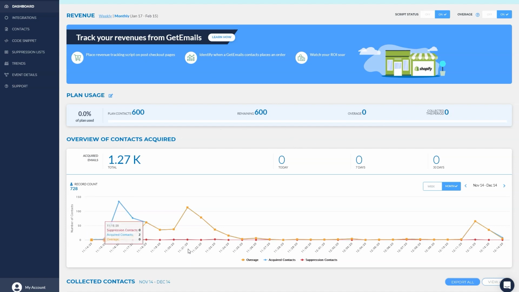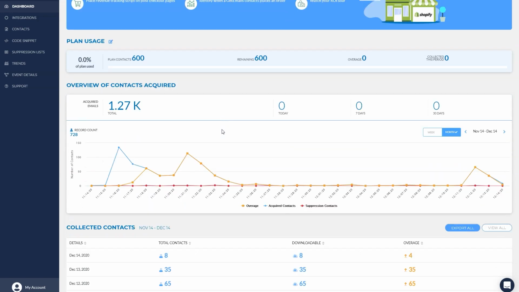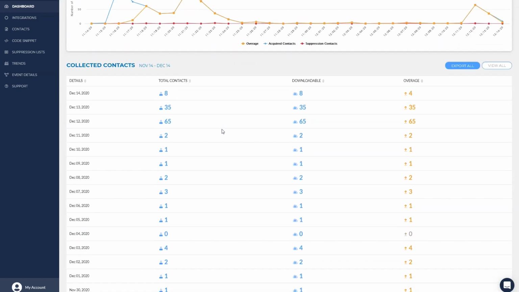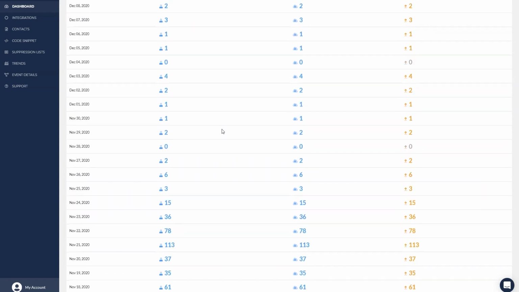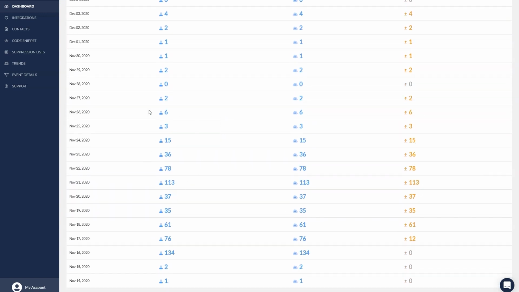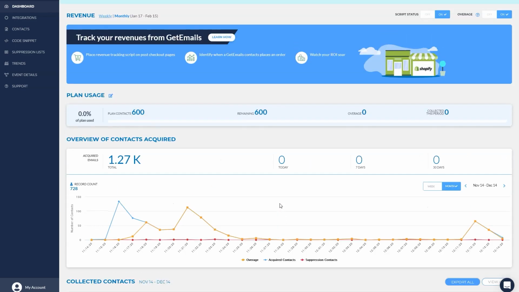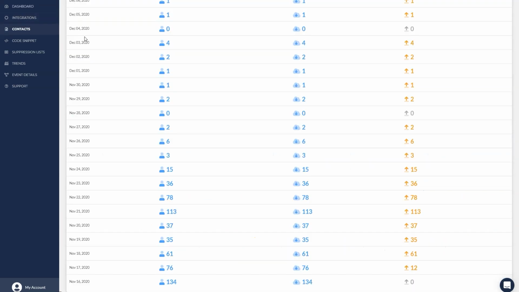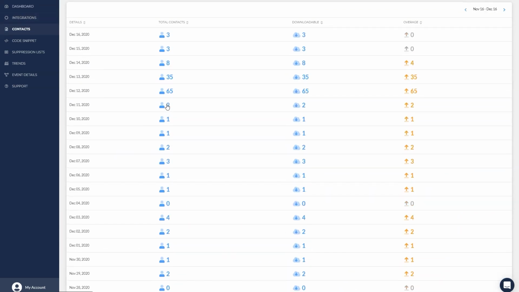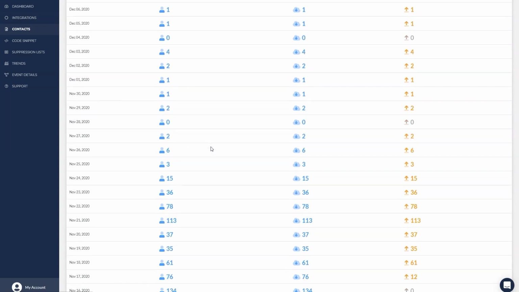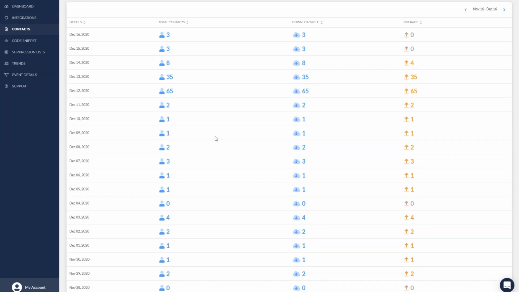But right now, in this account, we're just using it to collect the leads, to collect the names, the emails, and the mailing address. As you can see here, a whole bunch of contacts collected. You can see that around the time of that launch in November, we had a huge influx of contacts coming in. And those are all people who we can now email market to. And they're all collected here in the downloadable contacts section.